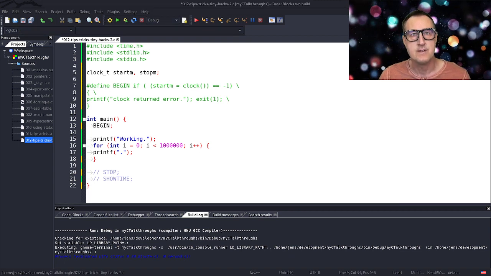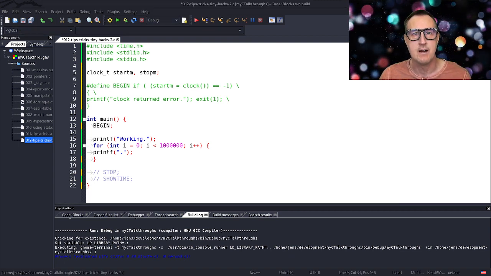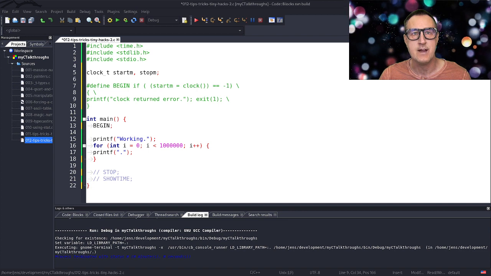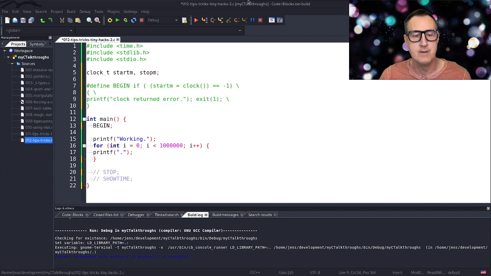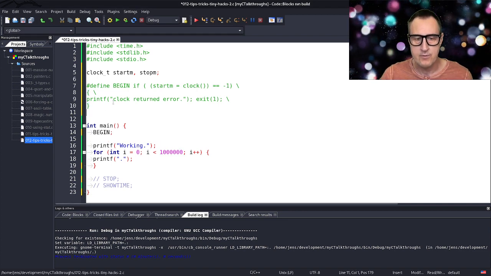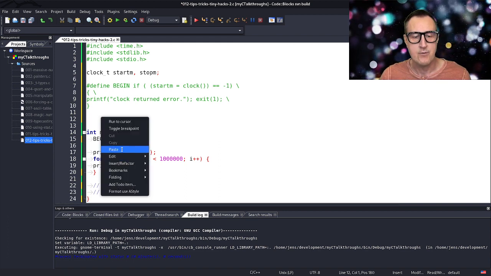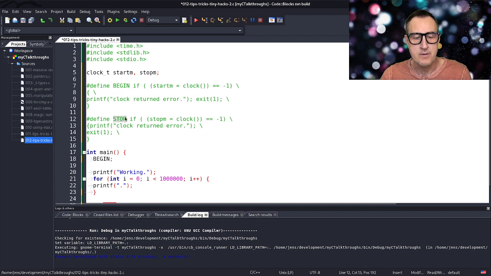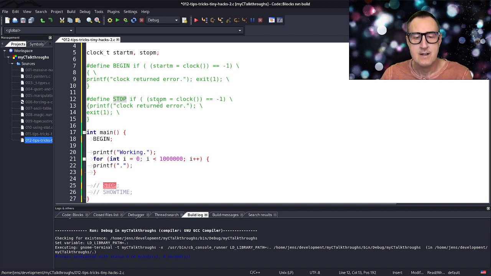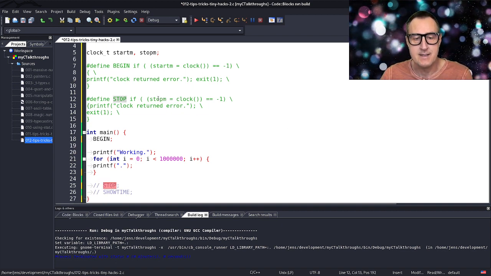So what starts also needs to come to an end, and that is very similar. We also create a macro stop here, and that does exactly the same thing.